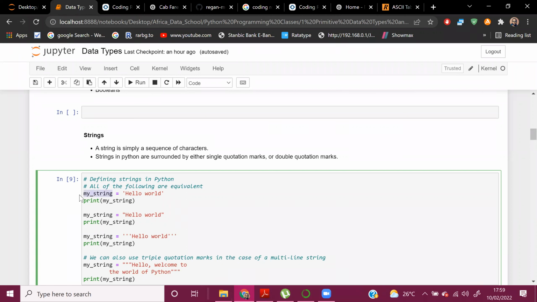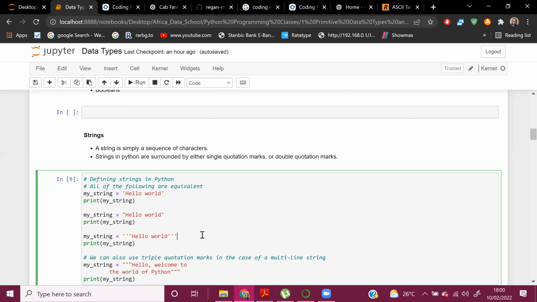So this is a variable. And this variable stores this value hello world. And you can see, since this is a string, it's surrounded by these quotation marks. These are single quotation marks. And you can do the same using double quotation marks. Yeah. And you can also use triple quotation marks. Yeah. But most of the time you find programmers in Python using these two, single or double. This one is not really common unless you are using a multi-line string.